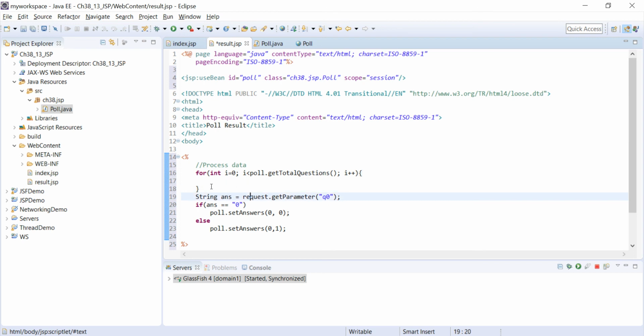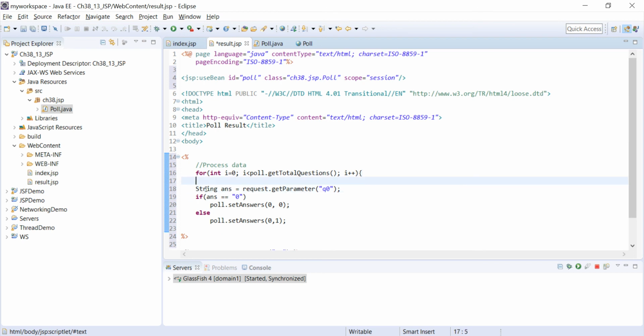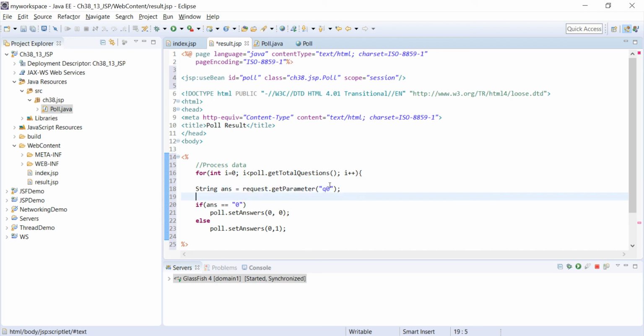then I need to check this answer. You can leave it like this, but then the answer would be just q0. You don't want to hard code that in there. You want to do q of 0, so you want to concatenate that with the i. So it will be q0, q1, q2, and so on.